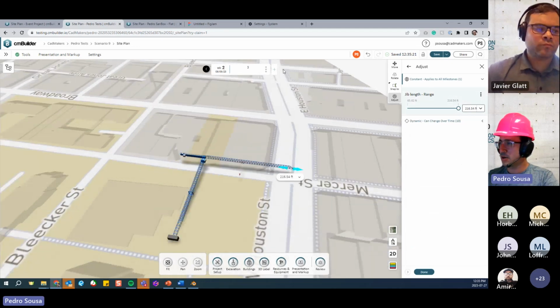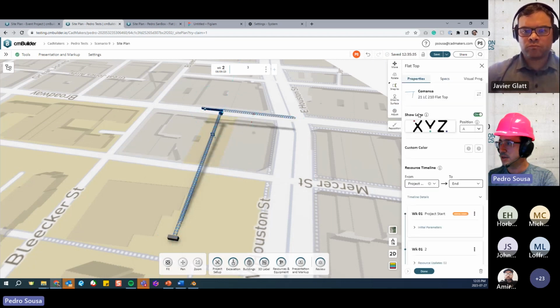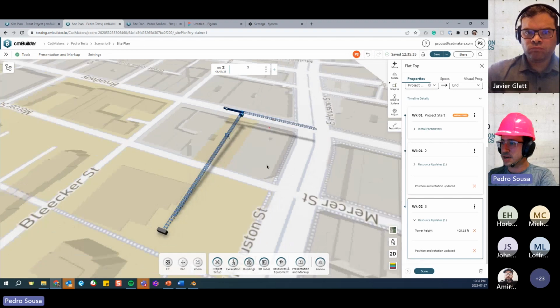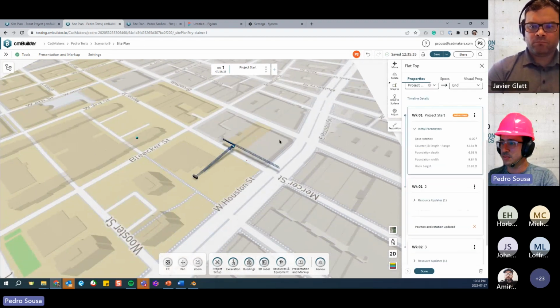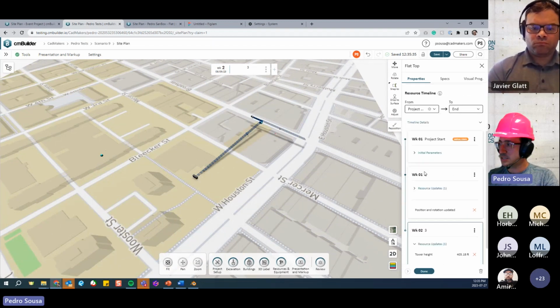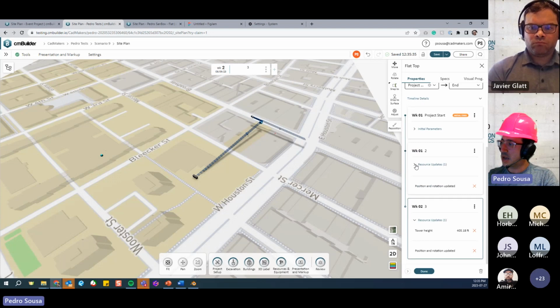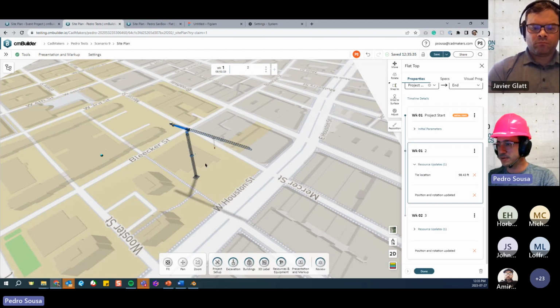So let's say that on milestone number 3, I decided to increase the size of this object. To manage all these changes that are happening at different points in time on my crane, I can take a look at the timeline details. When I expand the timeline details, I will see in each one of the milestones that this crane is supposed to show what the changes are that are happening to it.